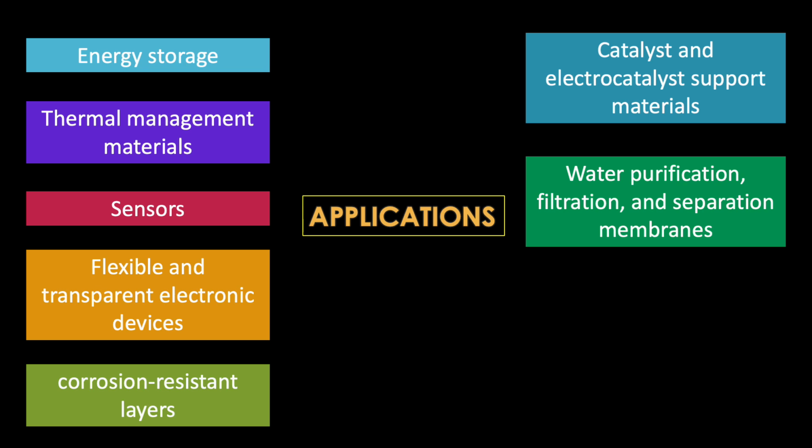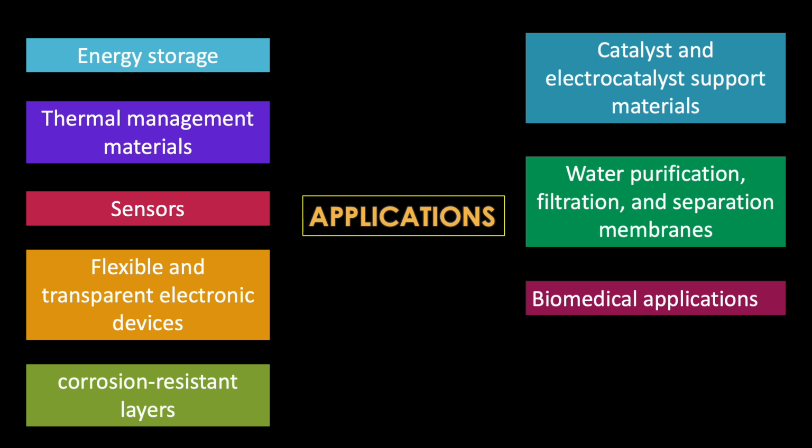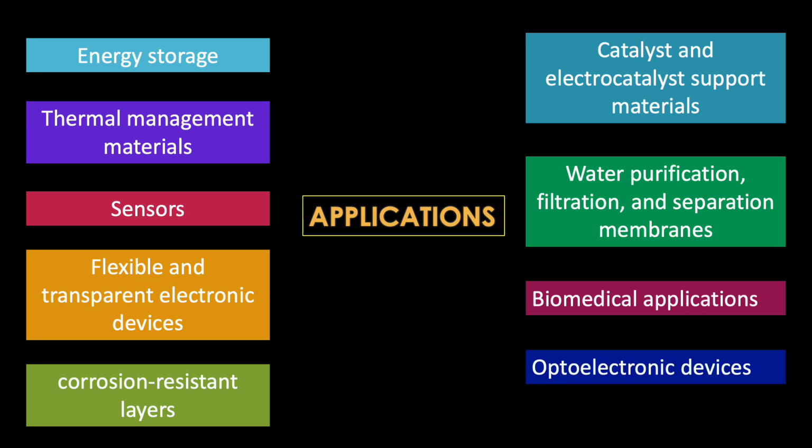In the biomedical field, graphene has been explored for biosensing, drug delivery, and antibacterial coatings. Its large surface area and ability to be functionalized with biomolecules make it attractive for advanced medical and diagnostic applications, although many of these remain at the research stage. Finally, graphene is studied for optoelectronic devices, including solar cells, photodetectors, and transparent electrodes. In these applications, graphene offers a unique combination of electrical conductivity and optical transparency that is difficult to achieve with conventional materials.